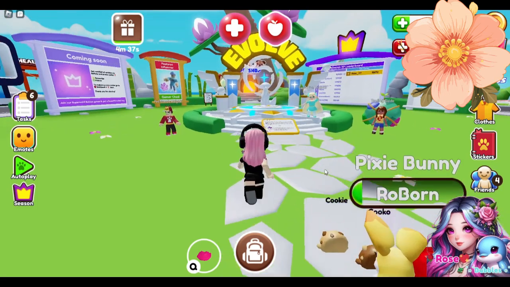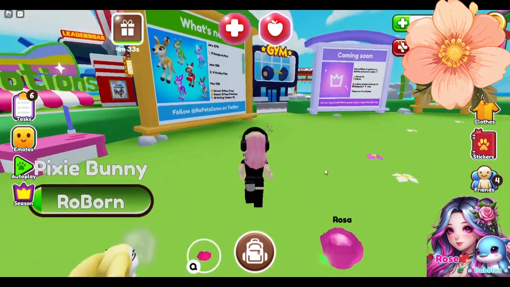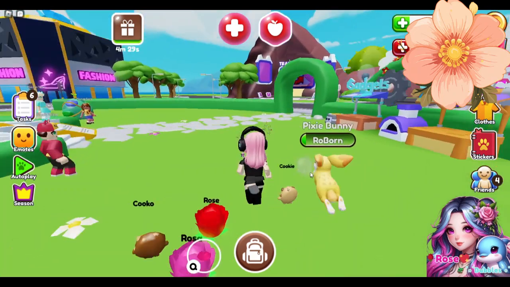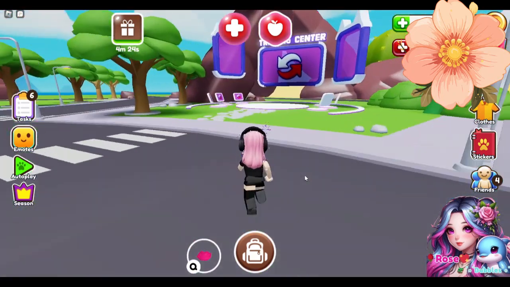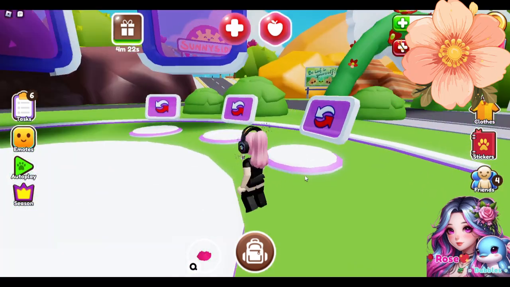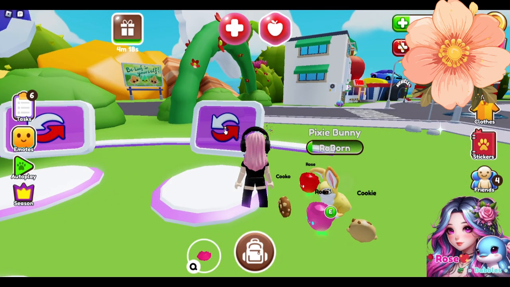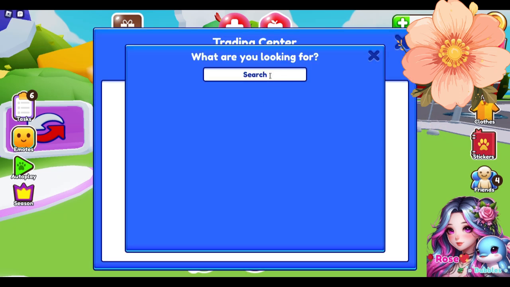Today in RoPets, we have a new pet. We got kangaroos. So let's go over here and check them out. And they are in the red eggs and they are rares. So let's go and type in kangaroos.